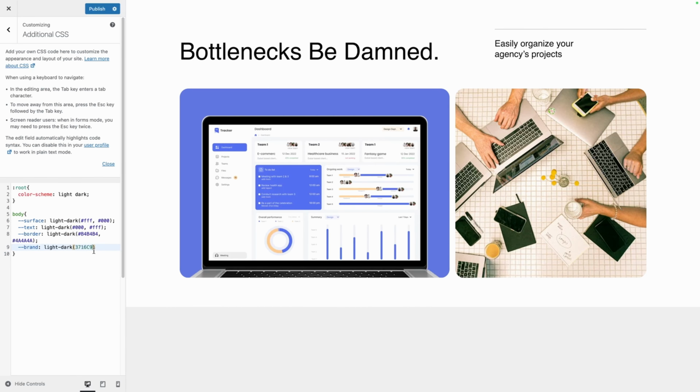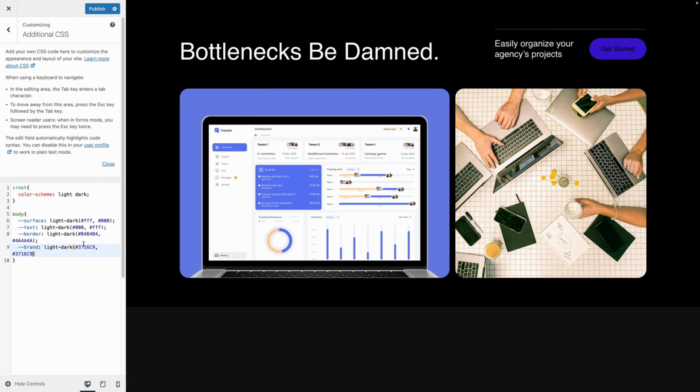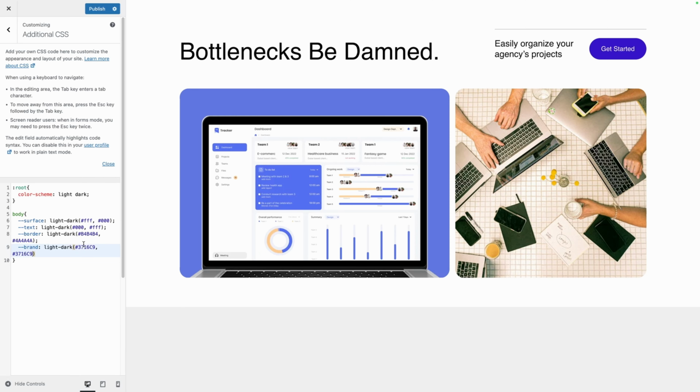We'll go ahead and jump back in here, and I'll paste that in there, making sure to put the pound sign before it. We'll put a comma, and we'll just put that same value in again. This gives us the ability to switch that later. If we do decide we want a slightly different color in dark or light mode, we can get that taken care of.